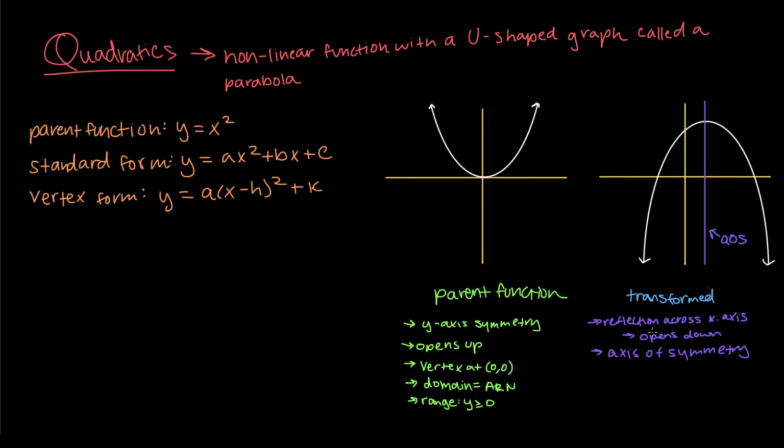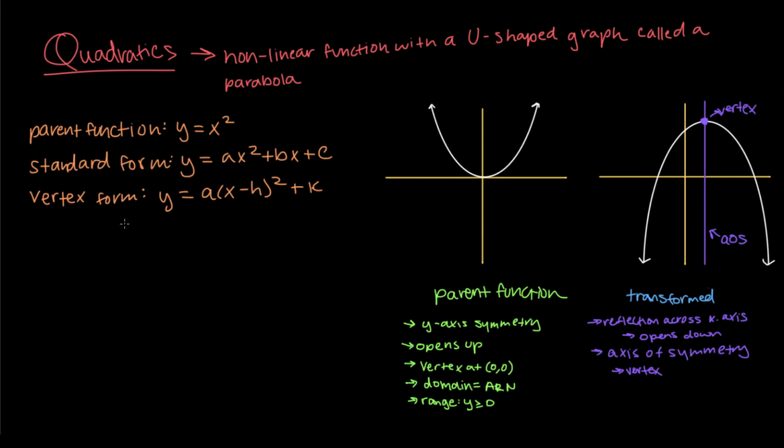And so from the axis of symmetry stems our vertex, which is the point where the axis of symmetry and the function meet. So that would be this point right here is our vertex. So the vertex, in the case of a function opening downwards, is the highest point that that function will ever reach. And so if the function opens upwards, it would be the lowest point that the function would ever reach. So in that case, it would be here at the origin. So that is the vertex of our function.